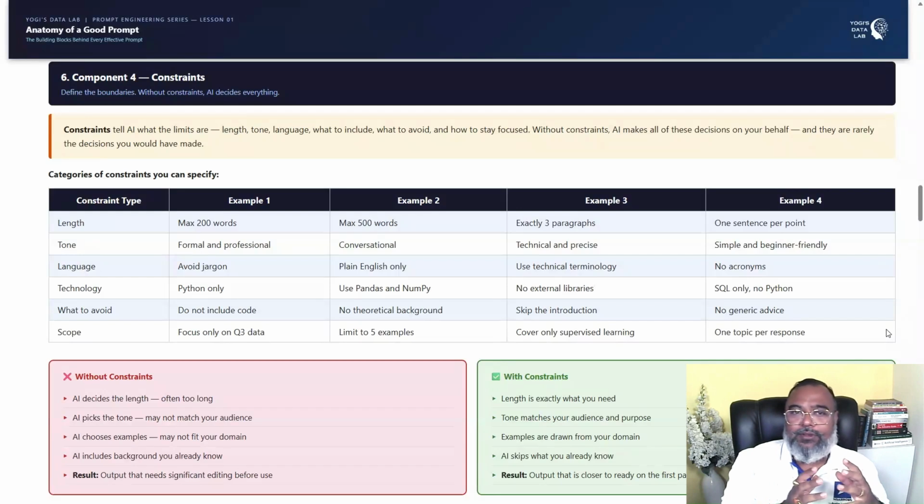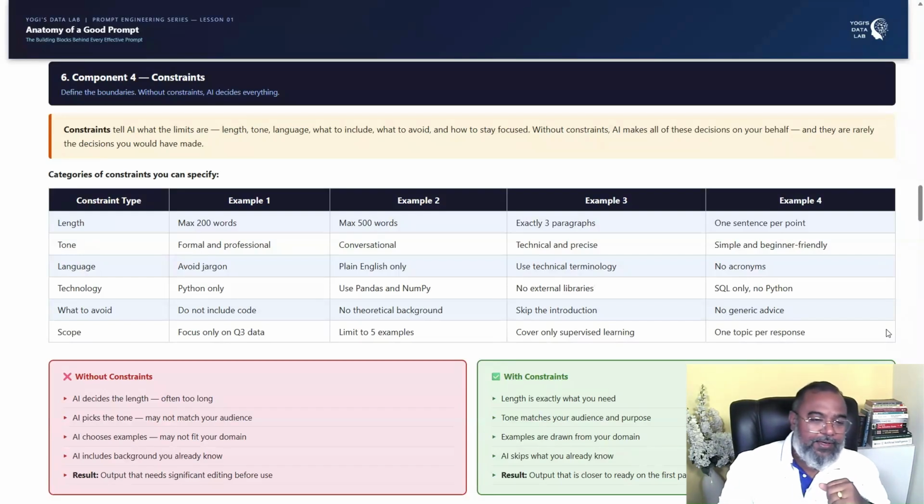Because if you ask a question, it has all the knowledge. It will try to give you everything. So you don't want that. I just want you to go ahead and tell me specifically about these things that I'm looking for. So you're setting a scope. You're bounding it. So this constraint that you give gives the power in your hands and does not let AI go ahead and generate anything that it wants.